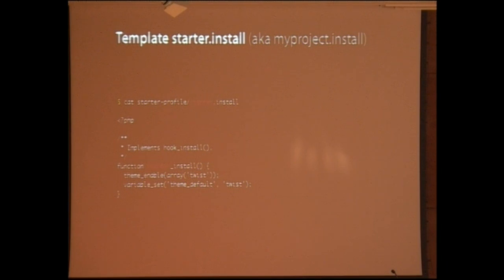Well, it's very easy. And then we just run Drush Make. We point Drush Make to the distro.make of our installation profile template, and then we say, okay, generate an installation profile called My Project. So with just one command, we generate my project. What it does is just a smart find and replace, very easy, very simple. It just works. So it's going to replace starter with my project in the proper places.